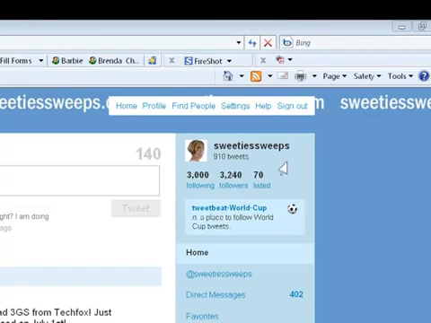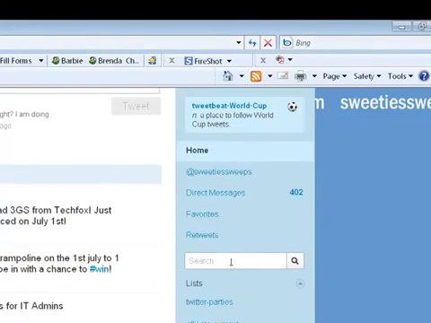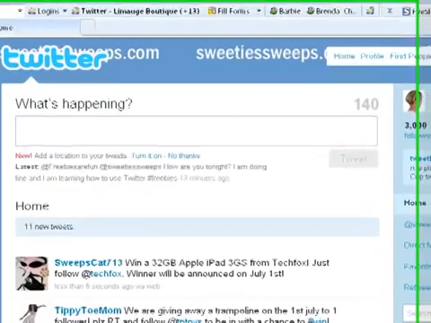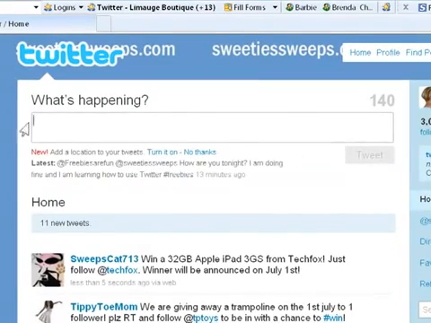And then the right side is important because here at the @ symbol with my username, this is how I check to see if someone sent me a reply to something that I've sent out. Or if I'm a winner of a Twitter contest or a Twitter party, this is where I want to click on to check. This would be public replies. The direct messages are private messages that no one else but me can see when I've logged in to my account.